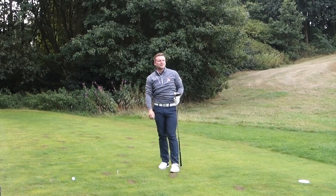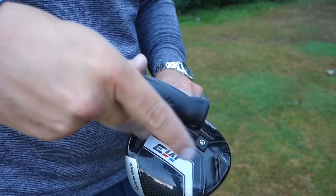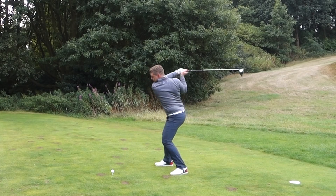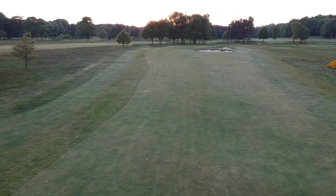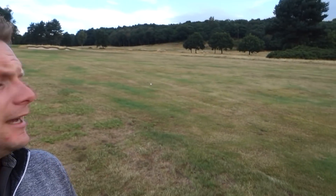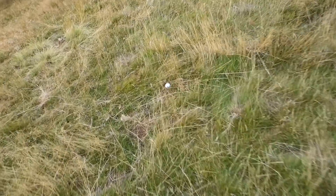That was very good — but it took a nasty kick left. Stiff shaft, decent shot, but it took a nasty kick left and we're in the thick rough. Let's go X-stiff and see if I can straighten that out. That's what I was hoping to see — straight down the middle, nice trajectory, nice flight, beautiful. Out here on the second fairway it's looking like one apiece. The extra stiff is just here in the middle of the fairway, and the stiff one — I admit it took a bad bounce — is in the rough. Hardly scientific, I know, but the line has to be drawn somewhere. That's one apiece.